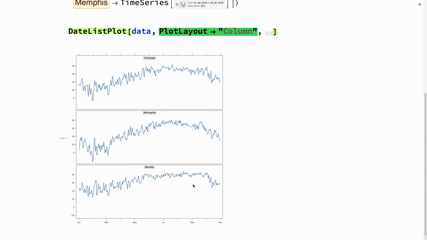That should not happen in 12.0. In 12.0, GraphicsColumn and GraphicsRow and GraphicsGrid make sure that the space outside the frame is the same for all the plots. And so what it will do is this one will know that this one went out to 1,000 and had extra space over here. So it will add the same amount of extra space here so that the frame edges will line up.